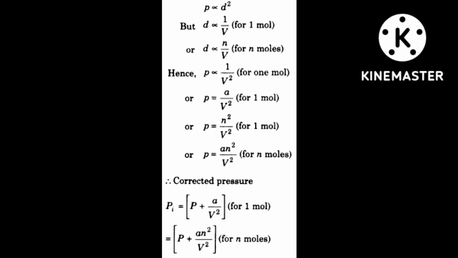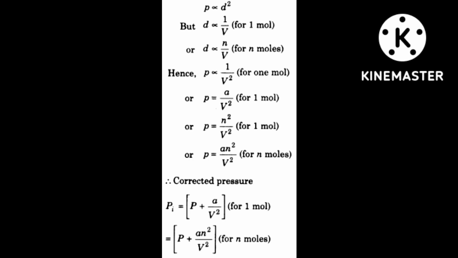That time the volume was complete, capital V. Now, at high pressure, the molecules came closer to each other. Now they are not in a position to move here and there. Then this volume, whatever small b you think, is the volume of the molecules itself. It means in this volume, molecules can't move. In the other volume they were moving. In ideal gases, what we consider as volume was more. But the actual volume is, you minus the volume of the molecules itself, in which they were not moving.